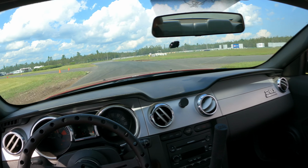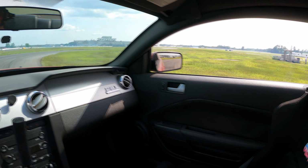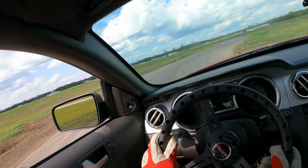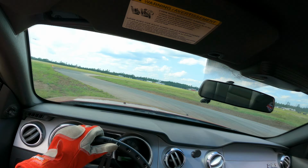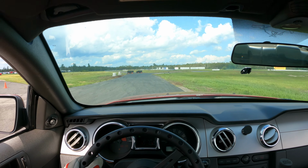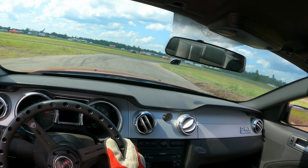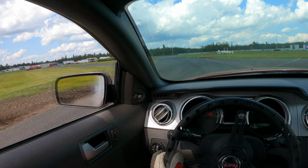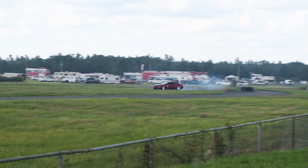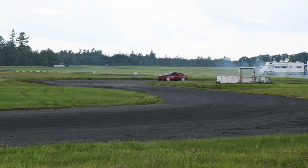I definitely should have clutch kicked earlier, but I couldn't hear the car. I could just tell that it was bogging. I could feel that it was bogging. But that doesn't help me a whole lot. No, is that a yellow flag? I don't know what that guy's doing. Good. Oh, if I committed there, I could have done that. I needed to commit.